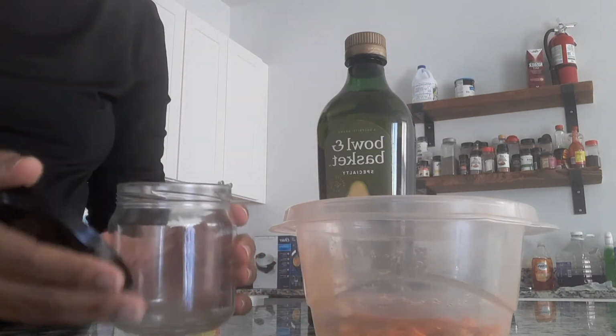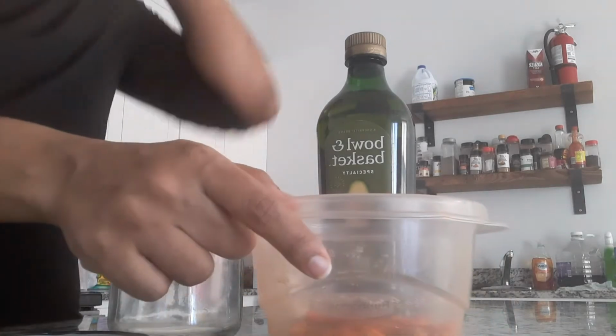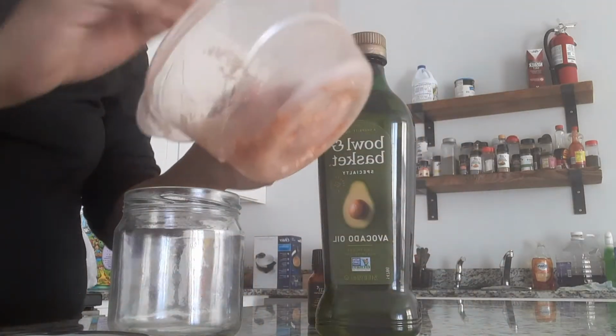Now let's get started. First, we're going to be taking our peels and we're just going to place them into the jar.